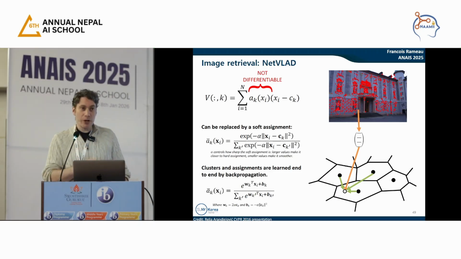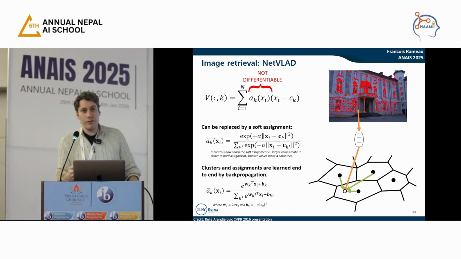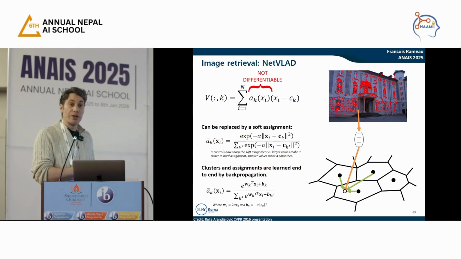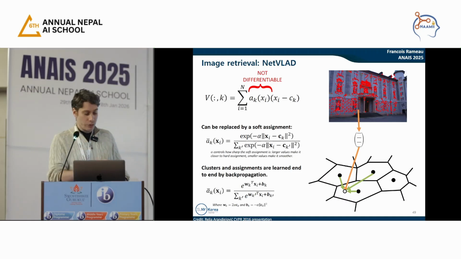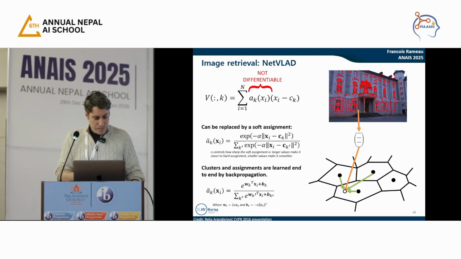But NetVLAD, they're much smarter than this. They were like, yeah, but how do we know the centers of those clusters? What we want is to train a good feature extractor, but we also want to embed those cluster centers directly in a neural network during the training. And for this, they simply used another MLP to do the job. Again, I'm not going to go through the details, but that's what it's doing. So together, during the training, you learn good descriptors to extract, and you learn some clusters of visual words. Okay, and already that's quite complicated, but they were facing even more problems than this.